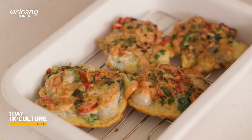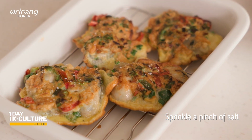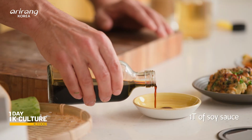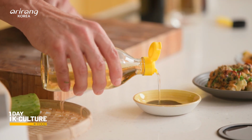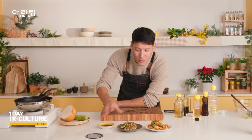All right, we'll let these drain and just a touch of sea salt over the top. All right, now just a little bit of dipping sauce and we're ready to eat. I'm going a tablespoon of soy and a tablespoon of apple vinegar here. And that's it, guys. We've got Guljeon and Gulmuchim.